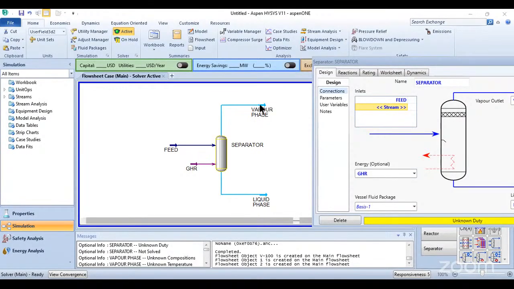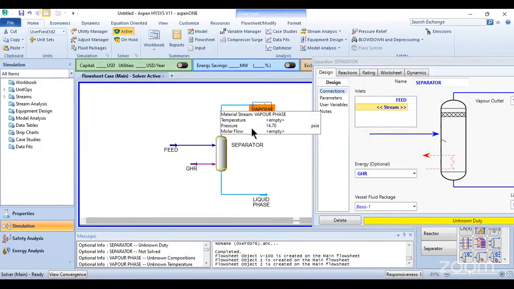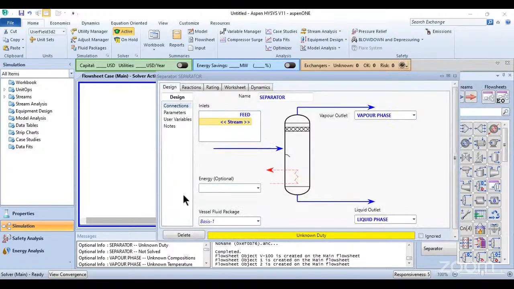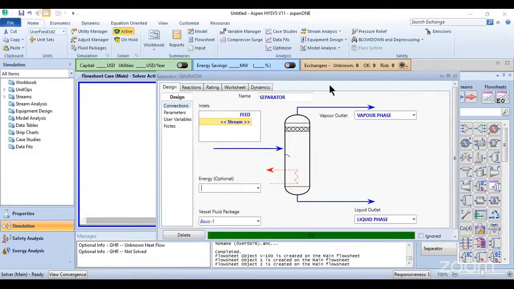The same thing applies to our product here. It's now showing light blue. So what it means is that we also need a few other pieces of information concerning this phase. It's not fully calculated.